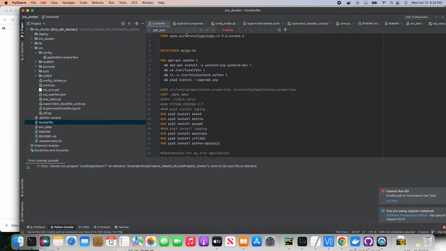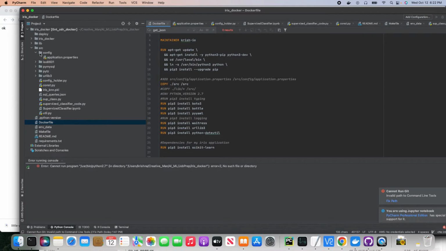Basically what I do is I download the Red Hat image, and then I update the basic software, then install Python and pip, upgrade pip, and copy all the content in the source folder into a new folder called src in the Docker image. Then it installs Boto. We don't need Boto here. We will need Boto if we want to put it in a Lambda framework. In a different video I'll also show you how to do a Lambda framework. And then we install Bottle, we install Waitress, and then PyYAML, if we want to parse YAML files, we use it.